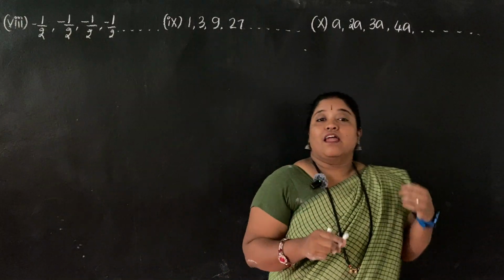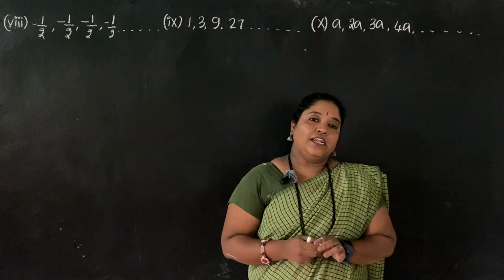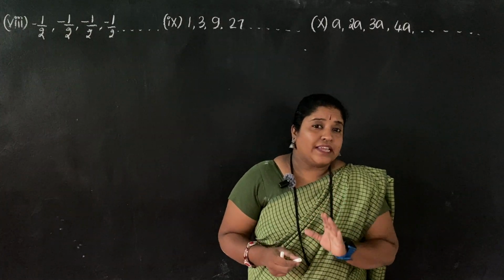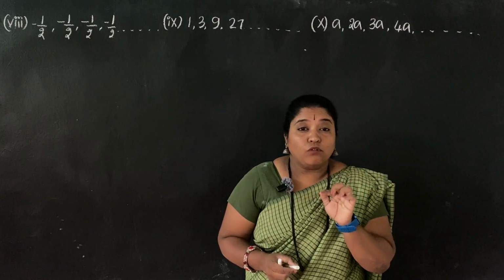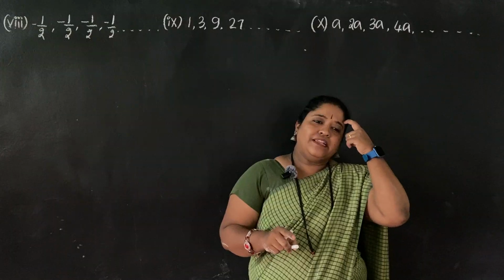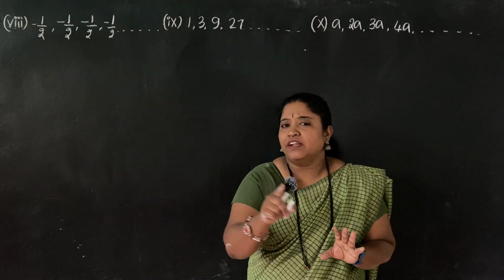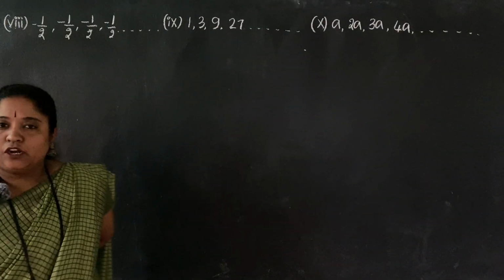In the previous class, when I was discussing common difference, I clearly told you the common difference is a constant value. It can be a positive value, it can be a negative value, and I also said that it can be 0 also. Understanding? A constant value can also form an AP, making the common difference 0. Now, the same question has appeared over here.